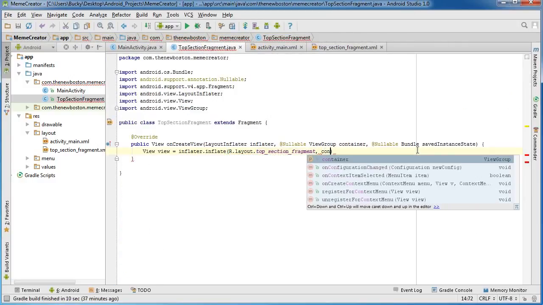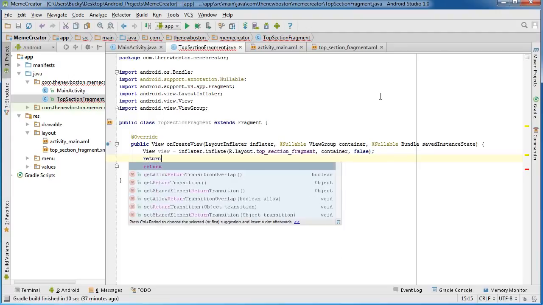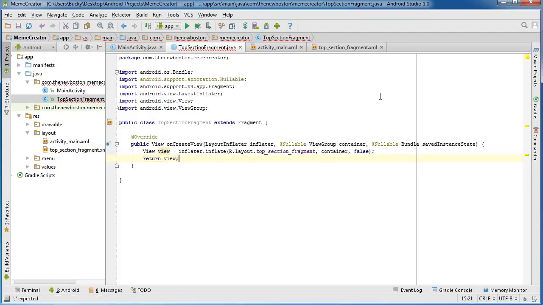And just some housekeeping stuff, you need to pass in container, and this is just a ViewGroup object that got passed in. We're just passing it through, and false. Alright, after this we just return view, which is essentially a reference to this. That's all we're doing.